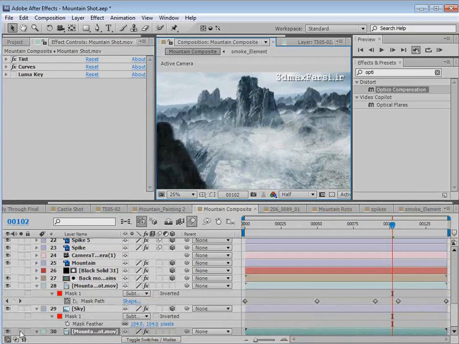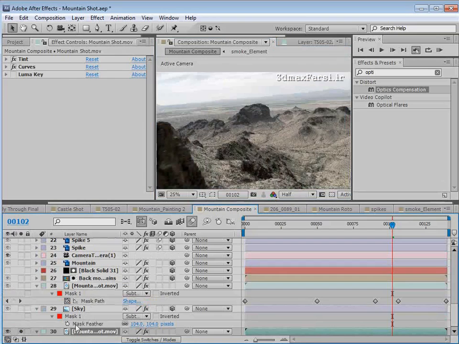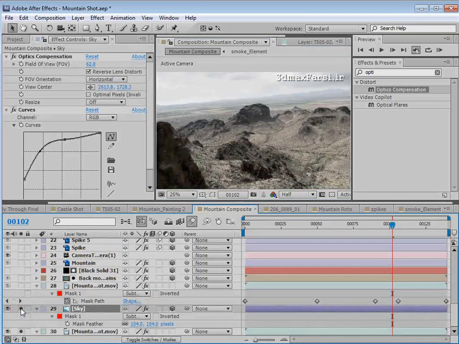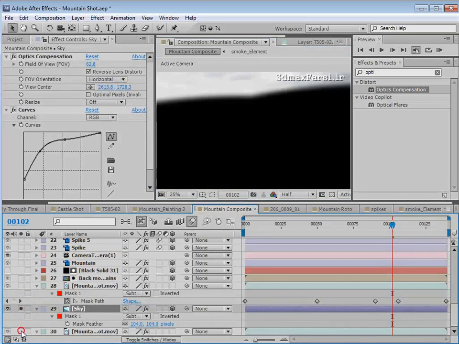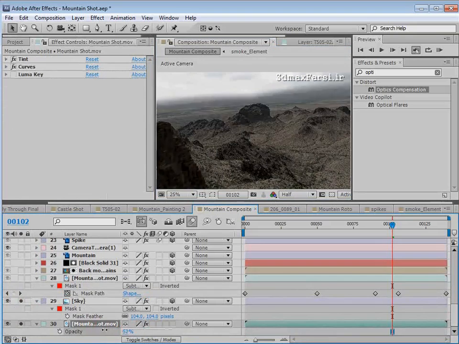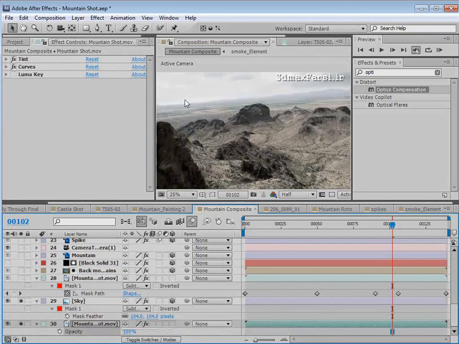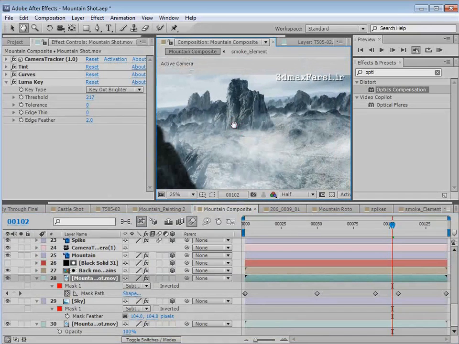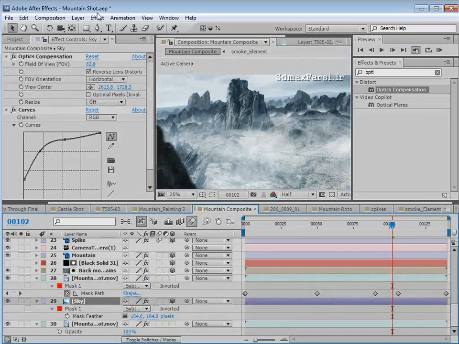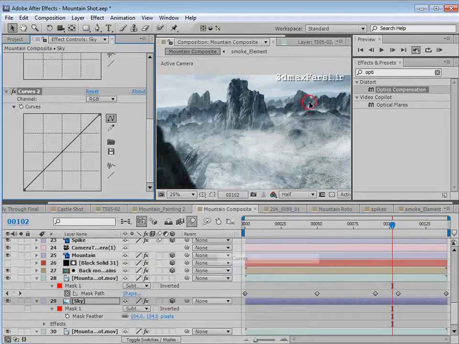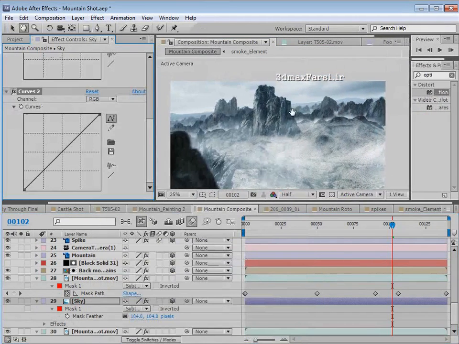So to show you what I have here, we got the original footage, we've got the sky, and now look at the sky. The sky is kind of cut out a little bit so that it blends in the original background, so we can see the real horizon. And because we blended that, we can actually add a little more contrast back into the sky replacement.